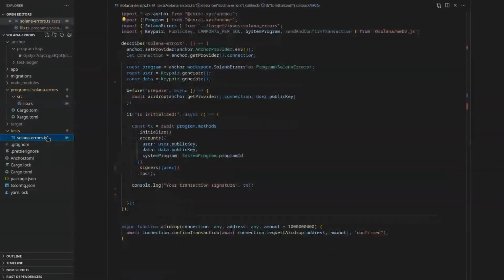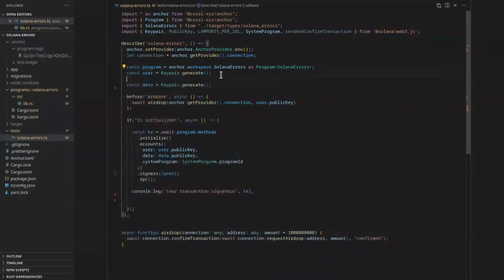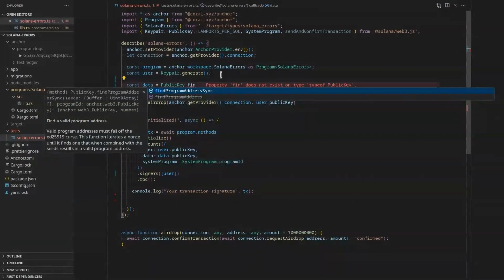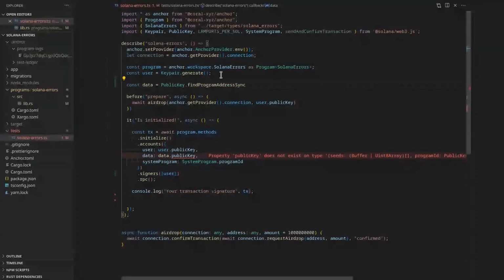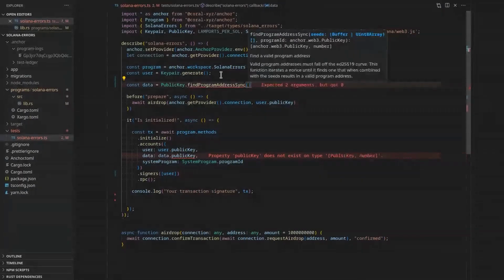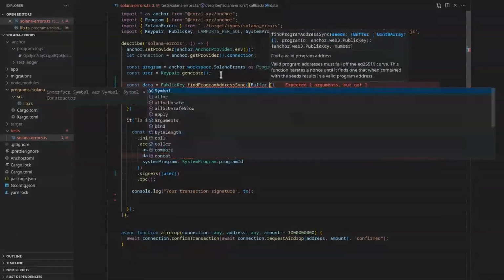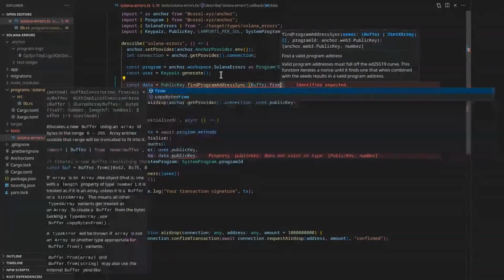So what we have to do is calculate the correct address. We can use the PublicKey function, so it is PublicKey.findProgramAddressSync, and then we need to pass Buffer.from("data").